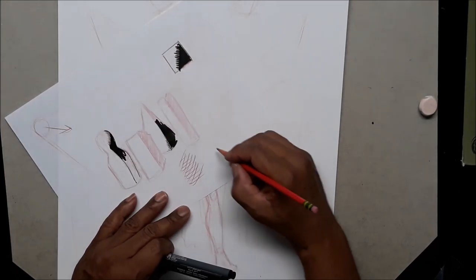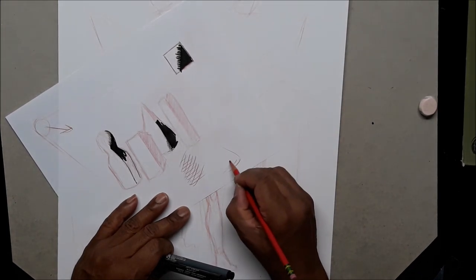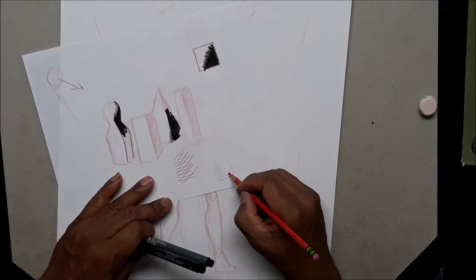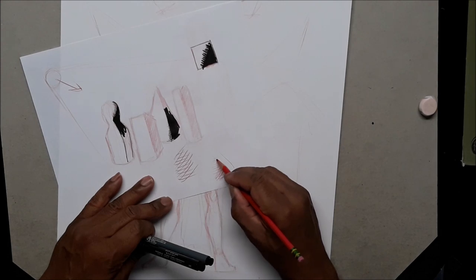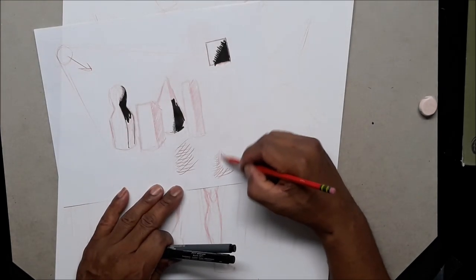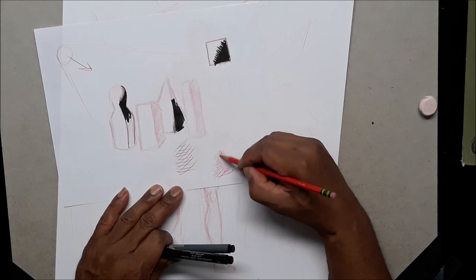I would do, if the surface was like this, coming around, I would do this, coming in, and then I would do, let's say this, coming in as well. Hopefully you saw that. Yeah, that looks pretty good. And then the rest of it would be black. Now, inking is a practice thing. You have to practice that.